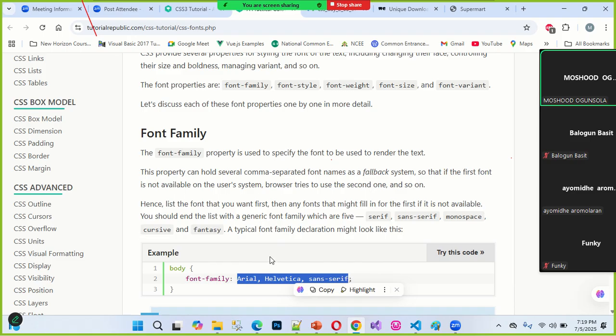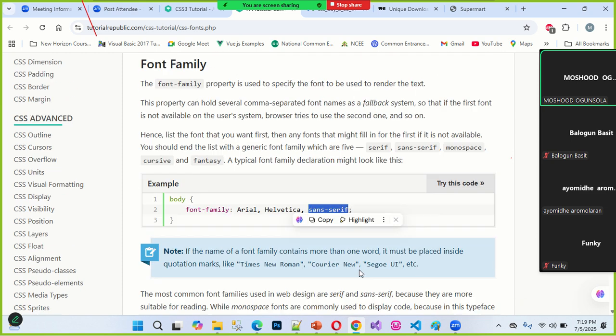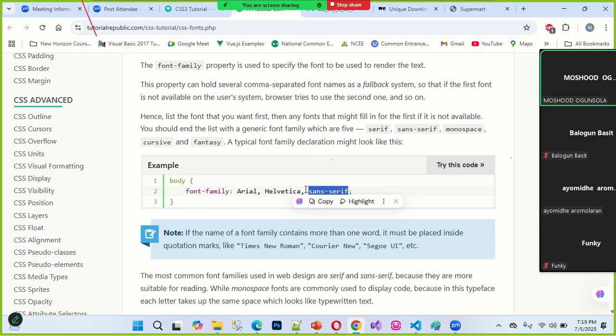In case a person's system does not have the first font name, the system should fall back to the second font name. If the second font name is not available, it should use the third font name. The reason we use these names is that all of them are close in look. They look very familiar when we are using them. That's why these three fonts can be specified. Do you get it now?